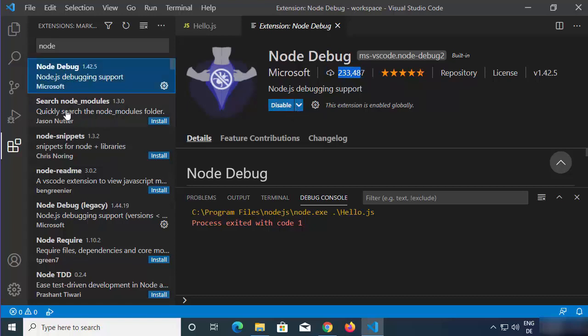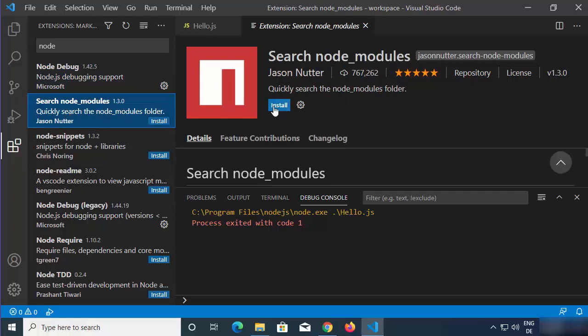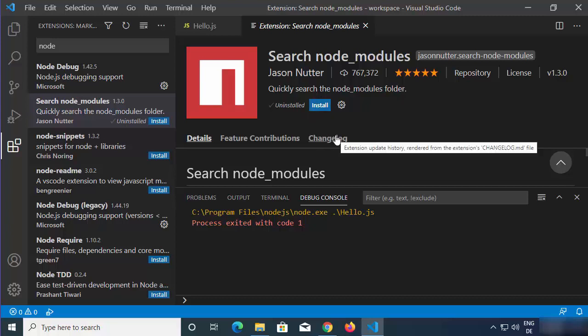Let's say if I choose some other extension, I have the option to install it. So I can just click on install, which is going to install this extension inside my Visual Studio Code. I can uninstall this extension, and also I can disable this extension if I have installed the extension.